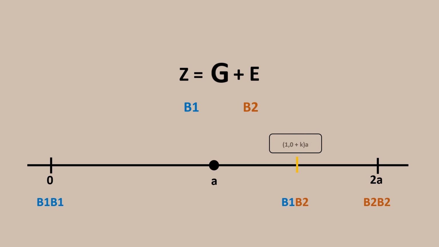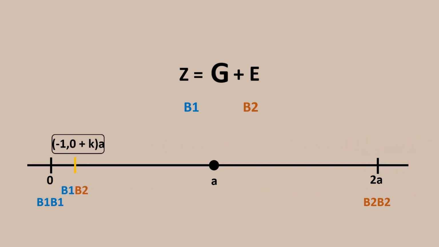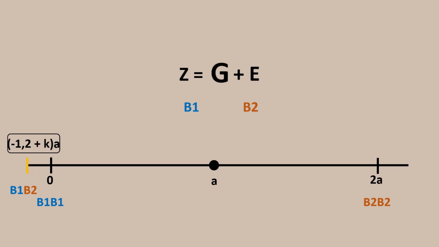If the k value is equal to 1, the heterozygote will express the same effect as the B2-B2 homozygote, due to the effect of full dominance of the B2 allele over B1. Still, it may happen that k has a value greater than 1, which explains the effect of overdominance of the B2 allele over B1. The opposite is also true. If the value of k is equal to -1, it means there is a full dominance of the B1 allele over B2, as well as values lower than -1 explain the overdominance of the B1 allele over B2.